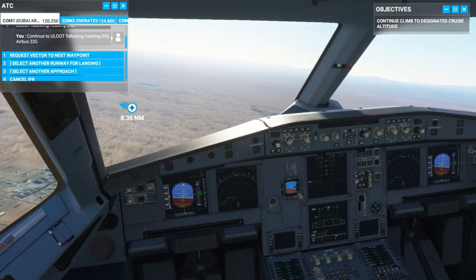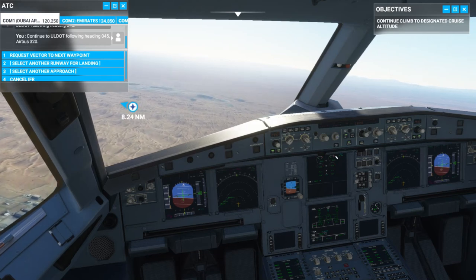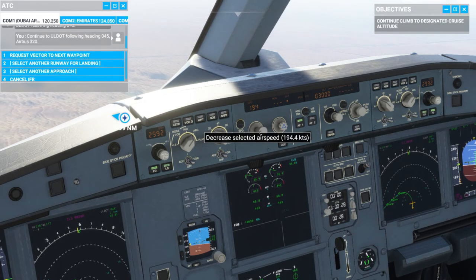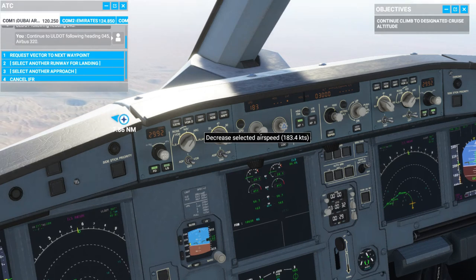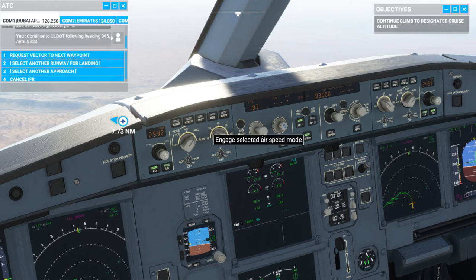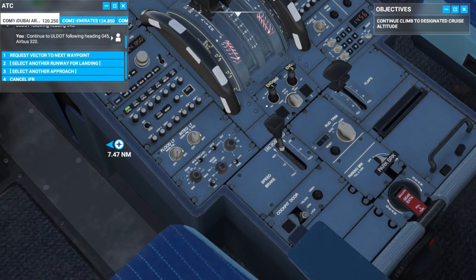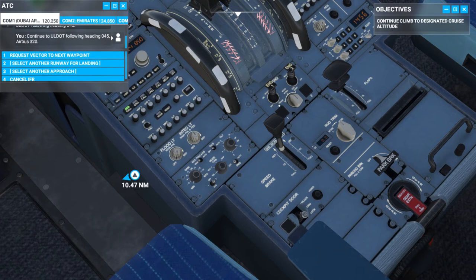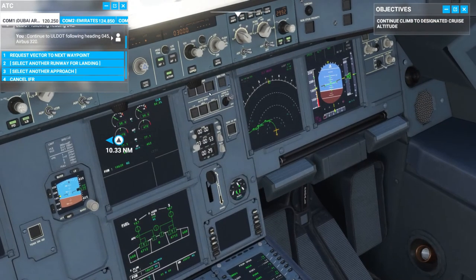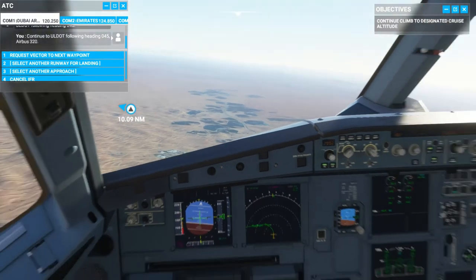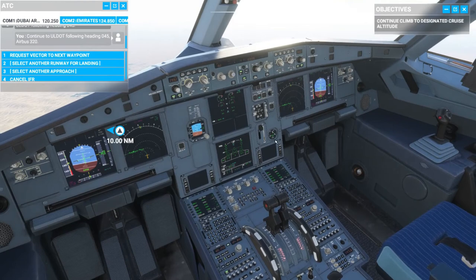Okay, so let's prepare the flight for landing now, because we'll be lining up with the runway. First thing I need is, let's bring the speed down to 180. Okay. Let me arm the speed brake. I need to enable auto brake, let it set to medium, that should be fine. Okay, I'll put the landing gear down once I'm below 2,000 feet.